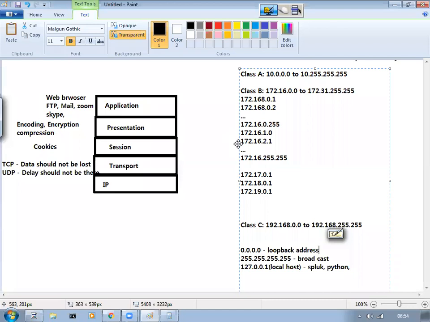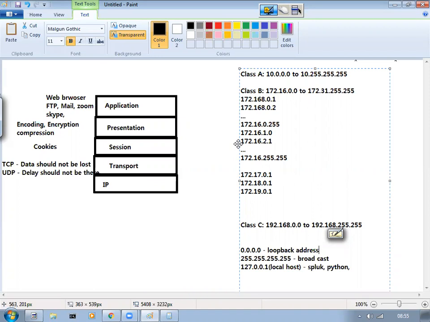Your operator has something called DHCP, Dynamic Host Control Protocol. What IP address should I assign to the routers that are connected to me? Public IPs will be given to all the routers that are connected to that operator, or all the mobiles that are connected to that cellular network operator.